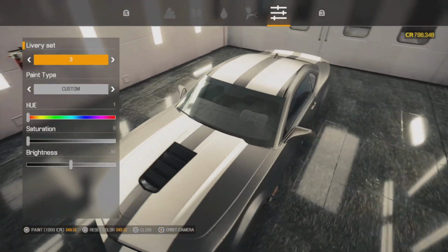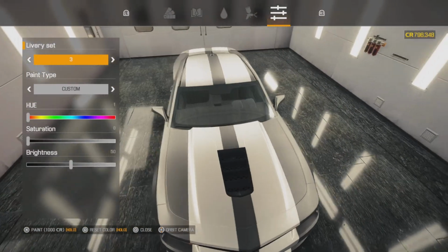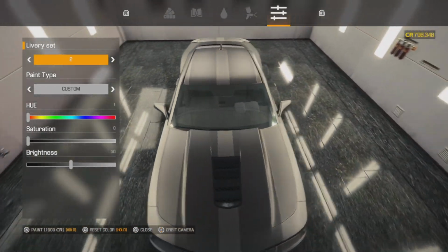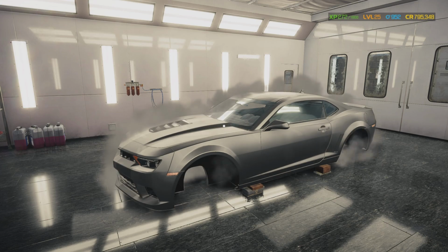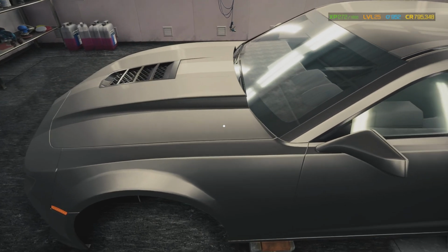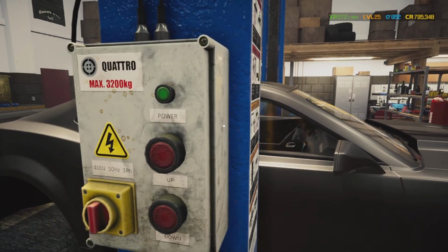Oh, we ain't got no white stripe? Oh, there they are. Oh, we had red stripes. Huh, guess we know what happened to that thought, right? Kind of do like the white ones, though. Nah, we're gonna go with this one. That silver actually looks pretty darn good. It's got just a slight gloss to it. However, I mean, it's got just a slight amount. Alright.